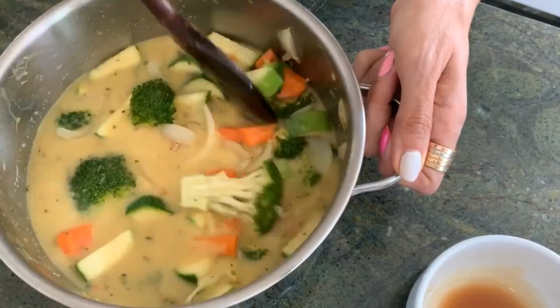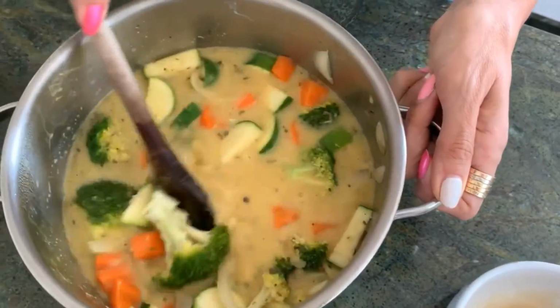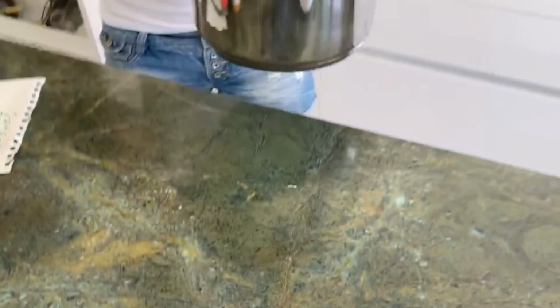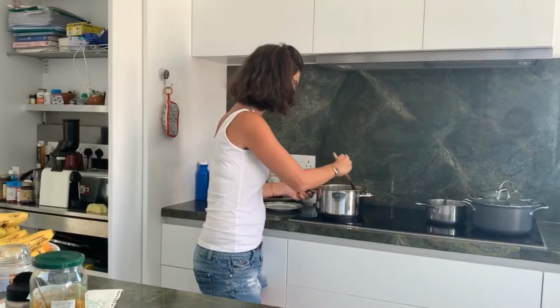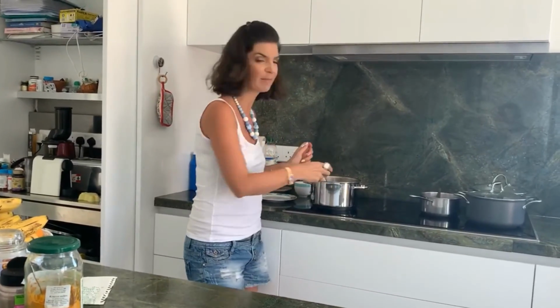And then I'm going to allow it to simmer for 15 to 20 minutes. I think 20 minutes might be too long in our case here because I'm using already cooked rice. So 15 minutes should be more than enough simmering to make those vegetables nice and soft and yet not too soggy. And again, it's really up to your taste because some people prefer their vegetables a bit more crunchy, other people want a softer, more delicate texture. So it really is up to you what you want.